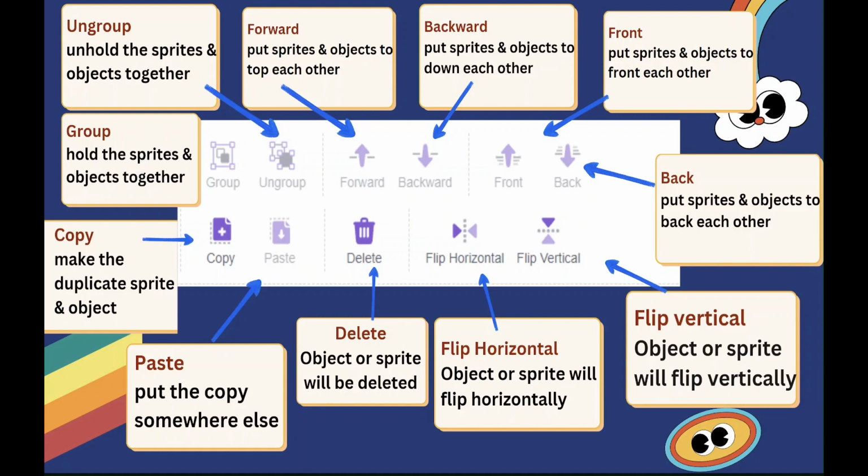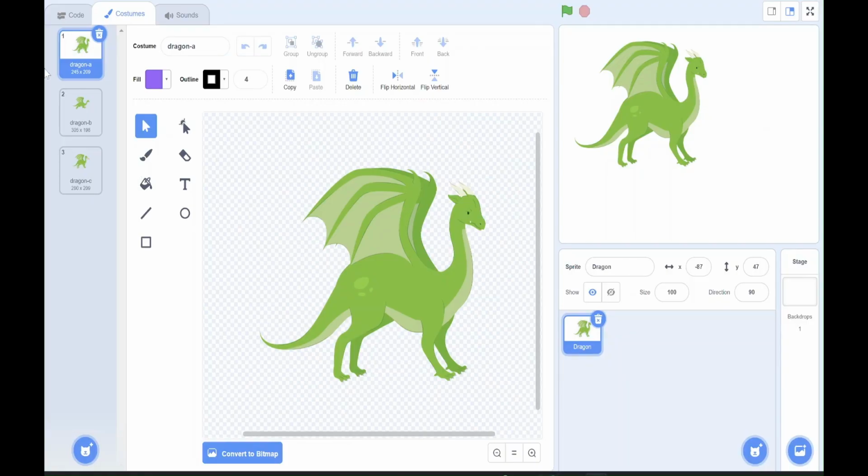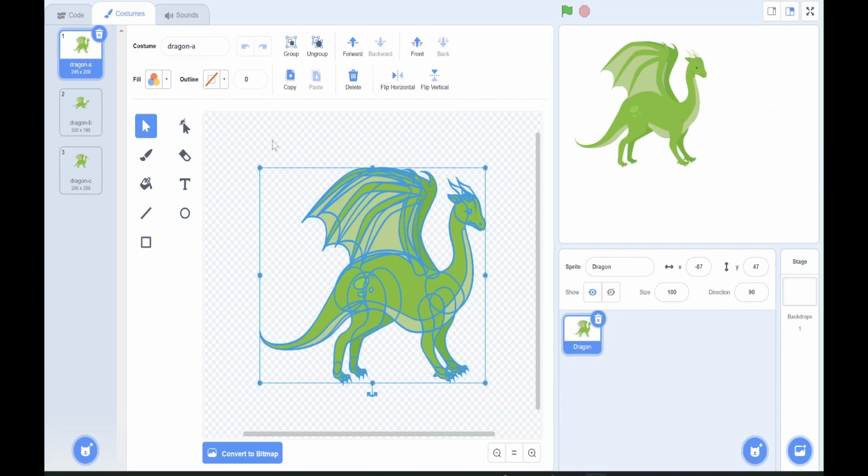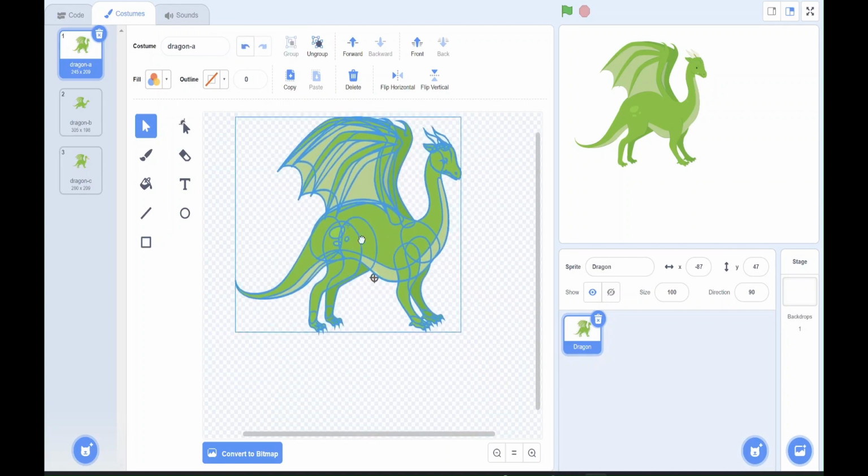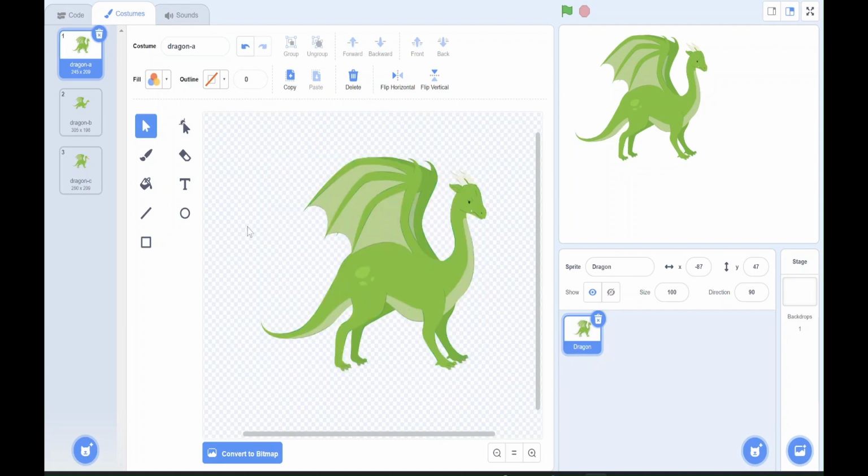Now I am going to explain all of them to you in our Scratch editor. So let's jump there. And as you can see, this sprite is loaded here. You can see these different scenes. His face is different, neck, then coming onto its body, its wings, its tail and its legs. These all are different, but we can select them this way, and then we can just make them a group. So now if we move this, it will move all together. This is why we need to group them, so that we can do the editing completely together.